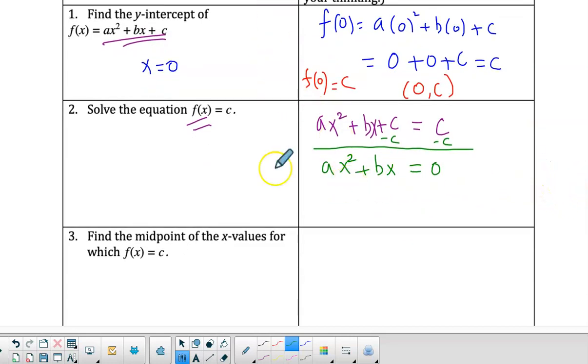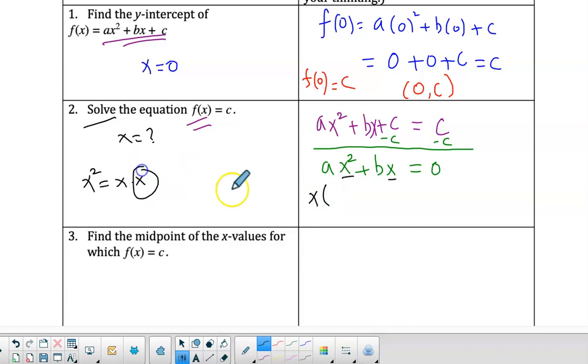Okay, so now we are seeing that there is a common factor between the first and second term. In order to solve, we need to find what x is equal to. So ax square plus bx. You are seeing x and x repetition, and also we know that x square is equal to x times x. So from this x square, if I take away one x, you'll still have one more x that you can copy now. And also there is a. Let me redo it again for your convenience. Ax square means a times x, okay? From that a times x, one x is taken off, and you are left with ax. So that's what I wrote here. Plus, from bx, x is taken out, so you are left with b. That is equal to 0.